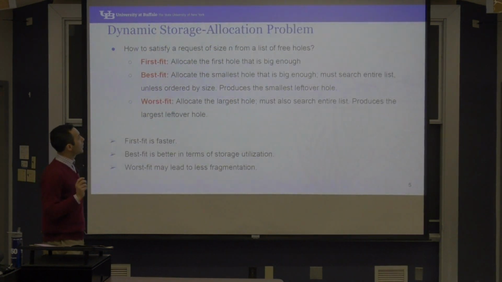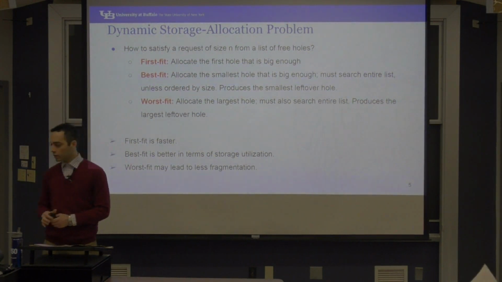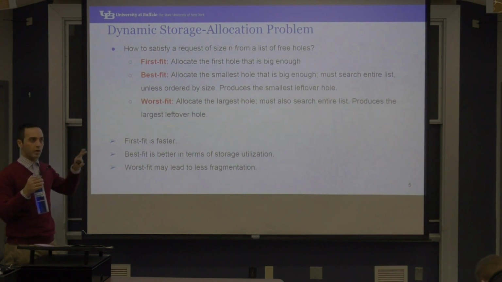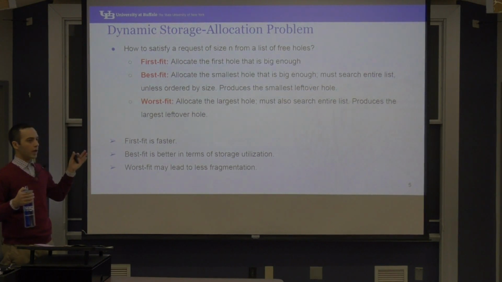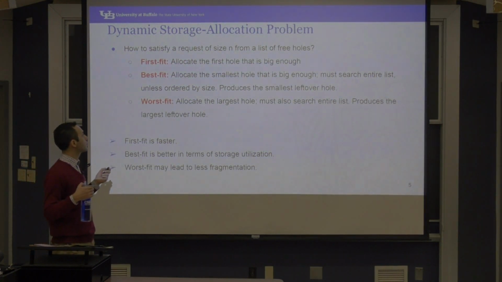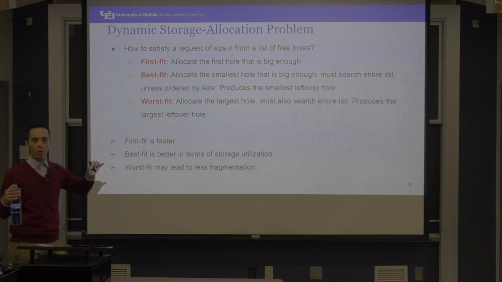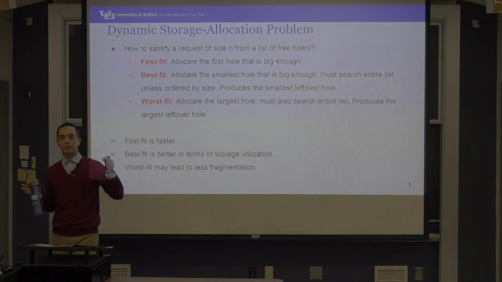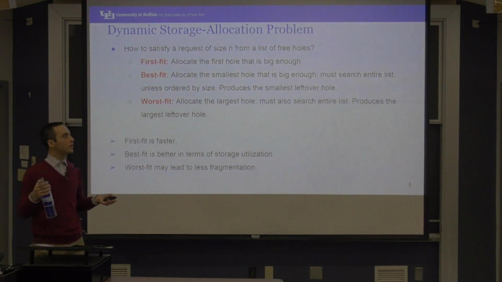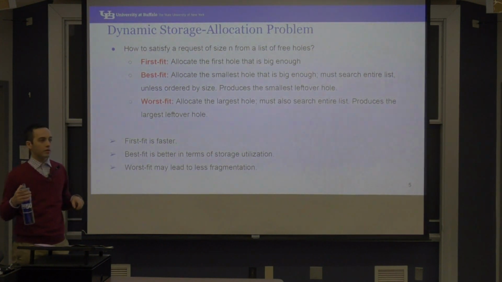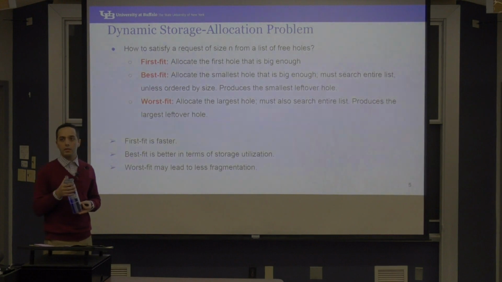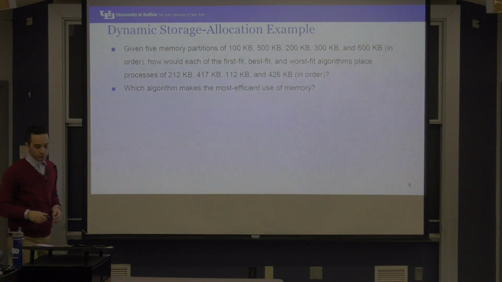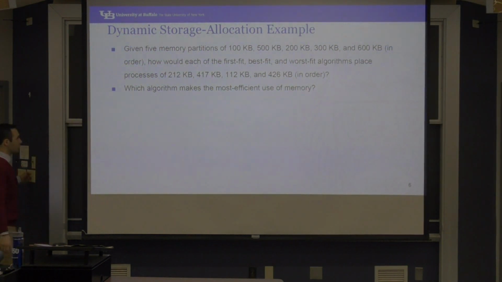All right. So this was the example that we didn't cover last session, so I'm just going to go over it again. If you remember the dynamic allocation, we had holes and we had processes to fit on the memory. For those, we had 3 algorithms. First fit is to pick the first hole that is big enough for our process. Best fit is choosing the hole that is big enough, but also not too big, the smallest one that can fit. Worst fit is the opposite of that, so the biggest hole that is available. So this was the example, and I'm going to just go over it on the blackboard to see how it works. Okay.